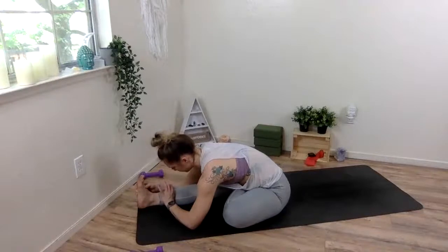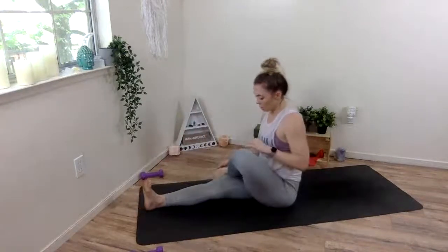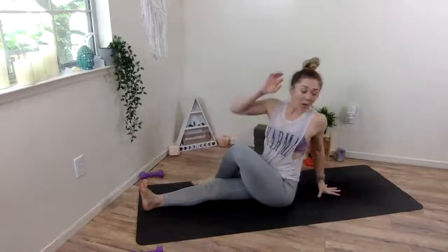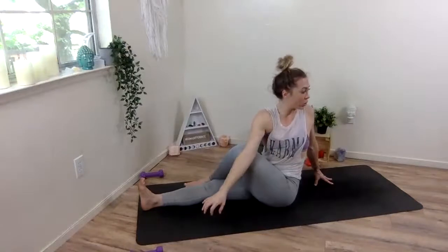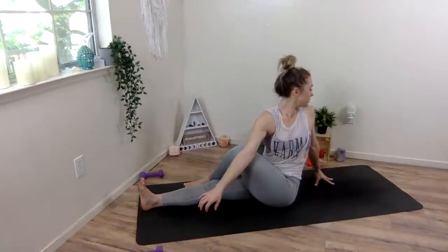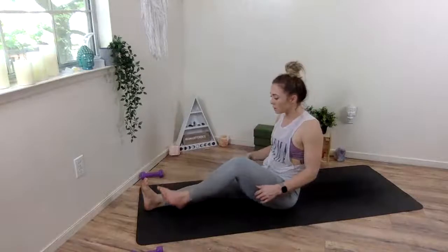Let it feel good. Nice and slow, walk yourself all the way up. Take your right foot on the outside of your left hip, right hand behind your back, left elbow comes on the outside of your right leg, look over your right shoulder and twist. Inhale, nice and slow, come back through center.